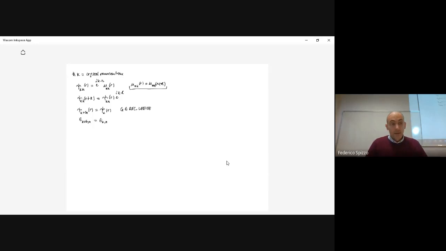Yesterday we saw that the K values that come from the Born-von Karman boundary conditions have a discrete spacing, but the size of the spacing is very small with respect to the size of the first Brillouin zone. Due to that, we may consider that K is a sort of continuous variable, as we did for the Sommerfeld picture.